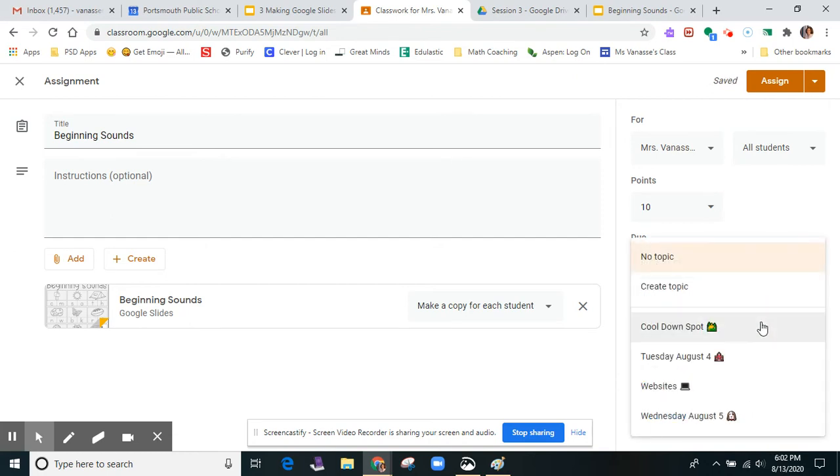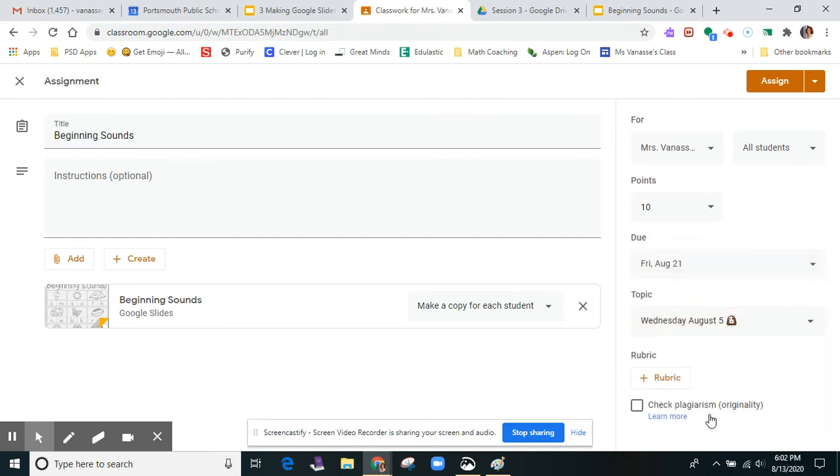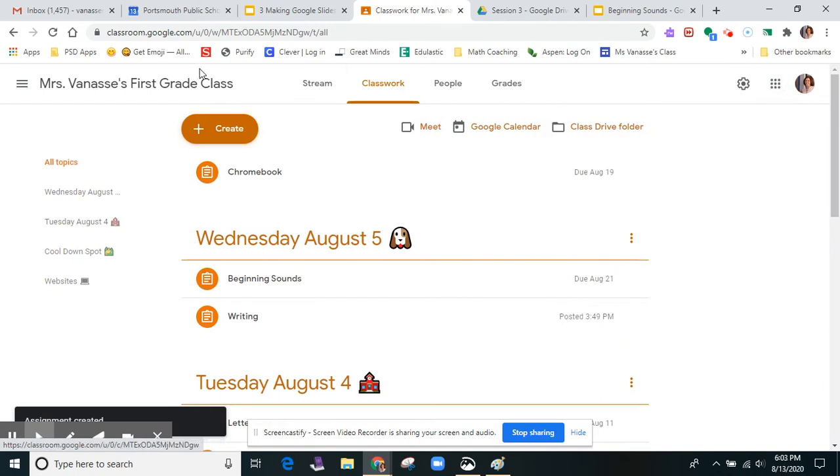And I want to put it in the topic for Wednesday. Now that this side is filled out, I can click Assign. And you can see Beginning Sounds is an activity that I just assigned to my students on Wednesday, August 5th.